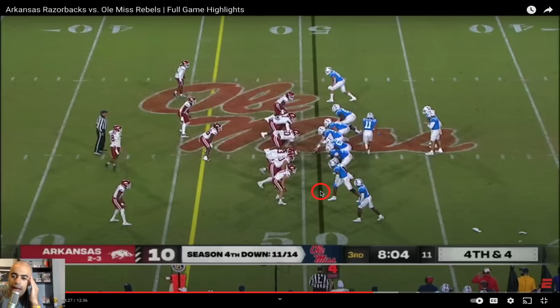4th and 4, and I am shocked that not every defensive coordinator does this on 4th. This shows you that T. Will watches a lot of tape, okay? As you can see, Ole Miss is one of the best 4th down teams you'll ever see, 11 for 14, and we know Lane likes to go for it on 4th.